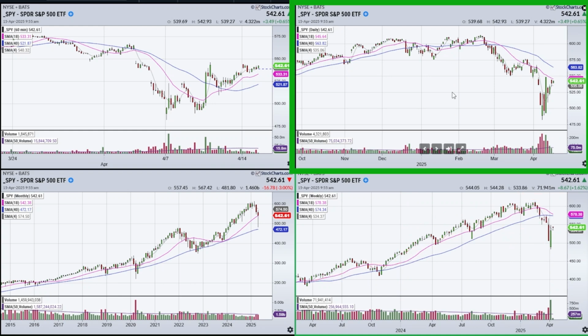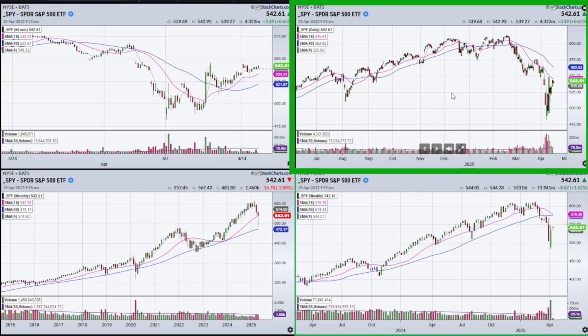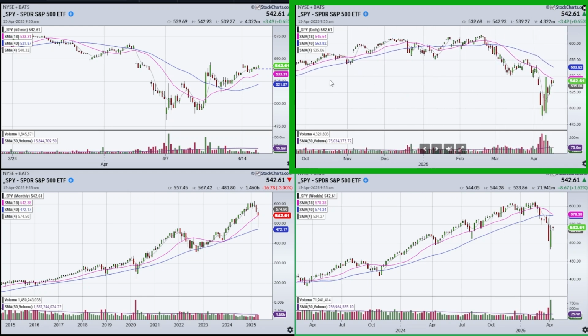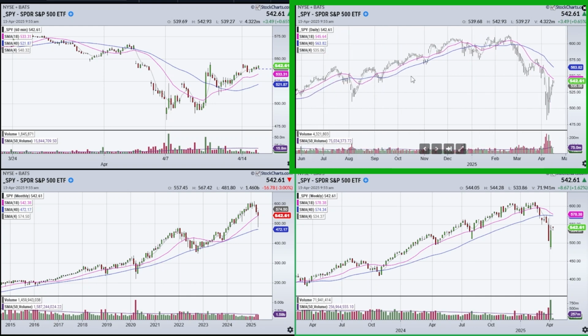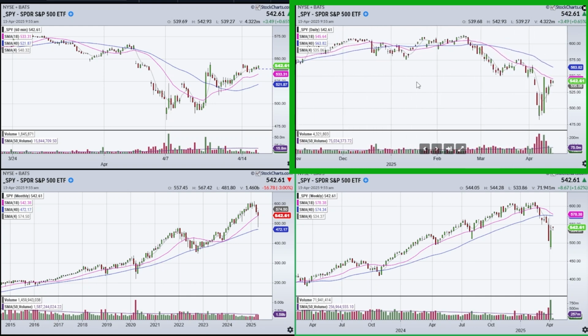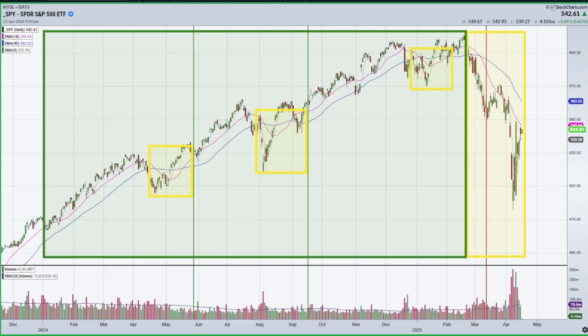All right. Now, if we go and look at the daily, you can see that it's a lot more active. There are a lot more signals where the 18 turns down, and that happens over and over again. But if we use that in conjunction with different time frames, let me just show you what happens. So what I've done now is I've got a daily chart and I've overlaid the green period, which is where the 18 and the 40 on the weekly chart are rising. All right. And the 18 is above the 40 and both lines are rising.